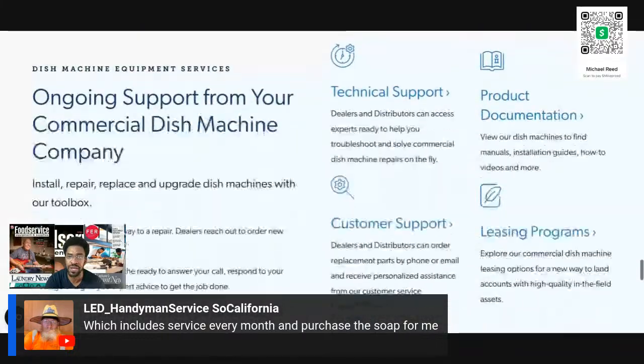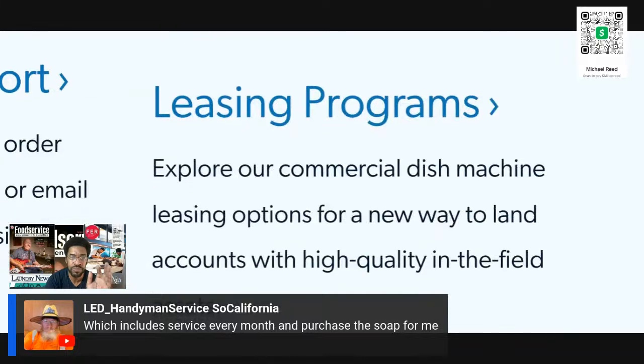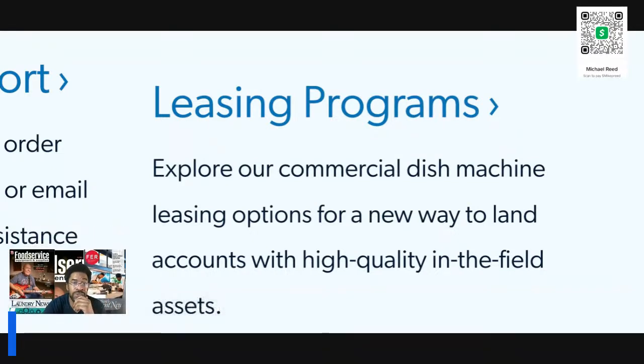So let me see if I can find it. There we go. So as you can see here, they have a leasing program. So all you do is you just call, you can call up American Dish Service, ADS, which is the original, the OG. CMA spun off from ADS. So you go into the city permit office to find out how you can get a list of people. Yeah, good luck with that.